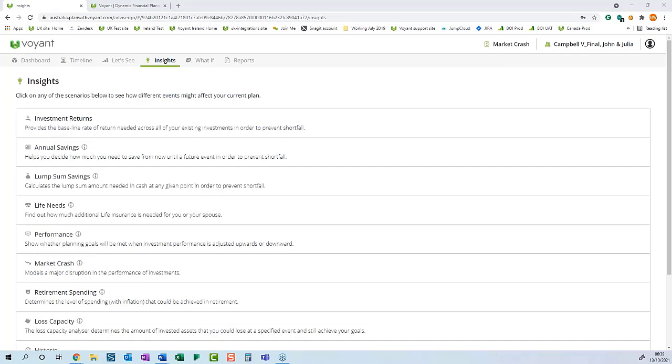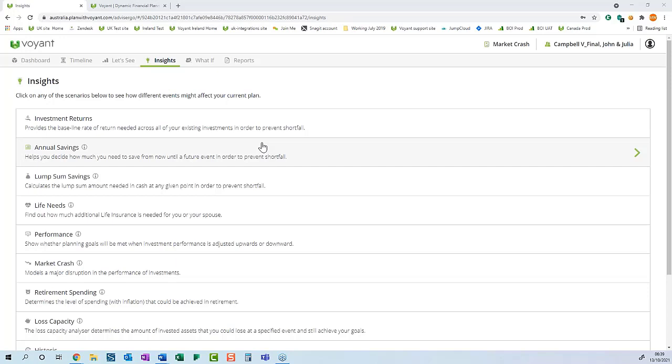What we're going to do now is go over to the insight section and look at some of these insights. This is where a lot of the stress testing of the plan can be done, and it can start conversations around, what if, and will we be okay if? And these values aren't providing advice, but can show the plan's reliance on invested assets, give an indication of wiggle room in terms of growth rate and risk. And if you'd like, you can use it as a segue to explain what you're putting in place and why.